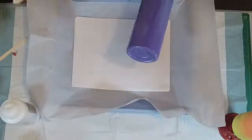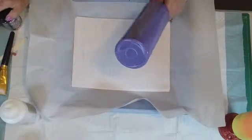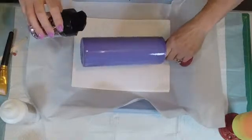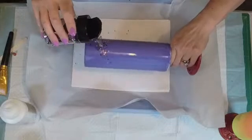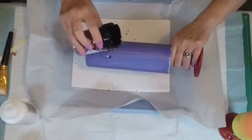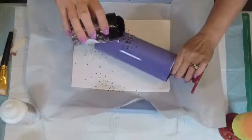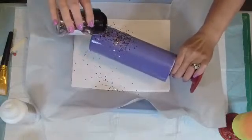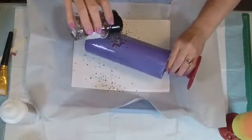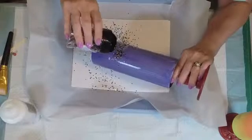All right. So I'm going to put that to the side, and I'm going to take my chunky glitter, and I'm going to kind of just drop that on there. Let me switch this here. And the further up you go, the flatter it's supposed to lay. And I'm just going to go part way up with the chunky glitter.